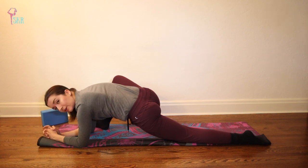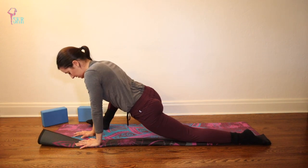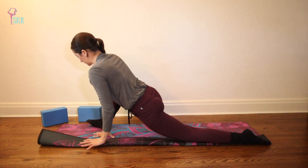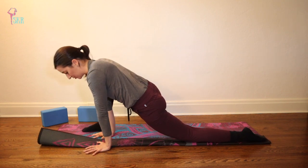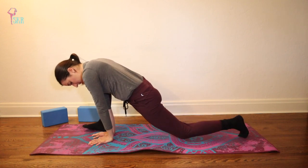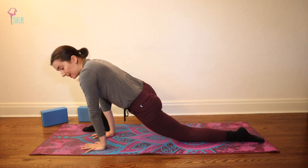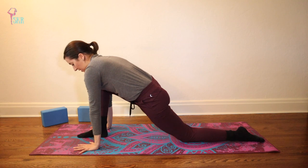You were down on your elbows, make your way back up onto your hands. First thing is to re-square off that front foot, toes pointing forwards, and then maybe release your doubled up mat. And now from this position, let's square off that front leg.